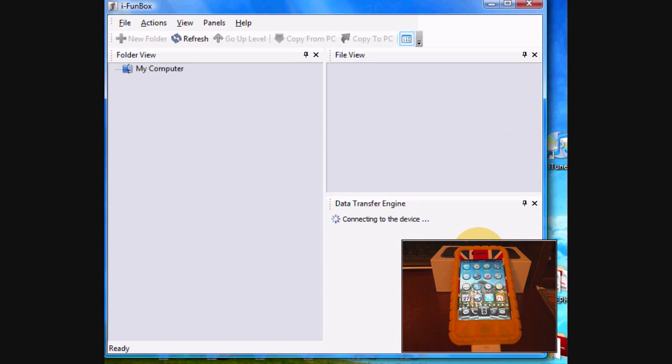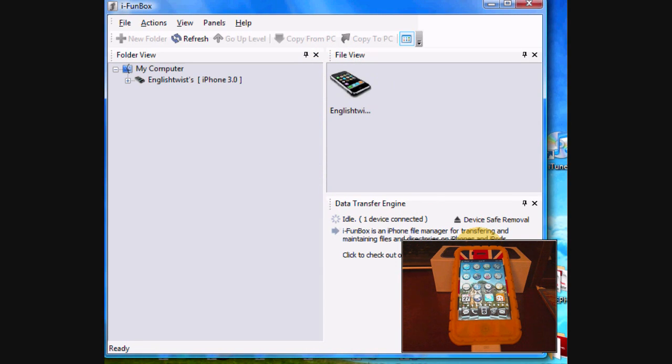And this is what it will look like. You just open up iFunbox, and as long as your phone's plugged in, wow! Look at that! Straight up, there it is. No messing about with IPAs and VNC servers. Forget all that rubbish. This is why I like using USB. You're probably wondering why I've got this over here. This is to show you that I am actually using my phone. It's plugged in via USB-C up there. This is not a play on visual effects. I'm not that technically minded.